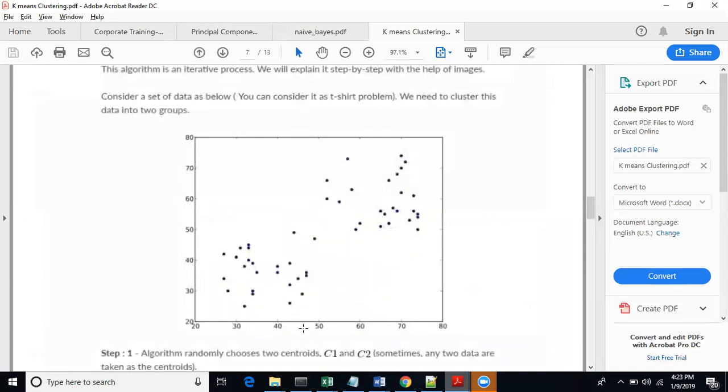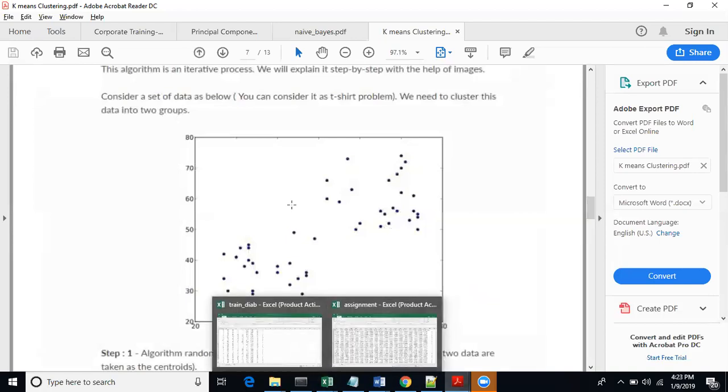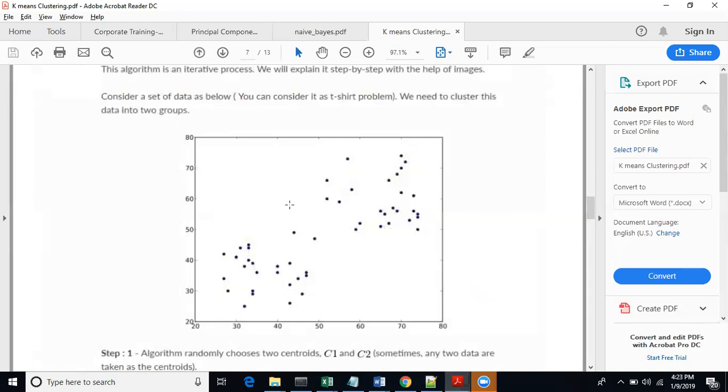Now let's see how the algorithm works. Let's say we plot the data like this in an x and y plane. This algorithm works by taking two points, known as random centroids, C1 and C2. These will take any random position in the two-dimensional space.